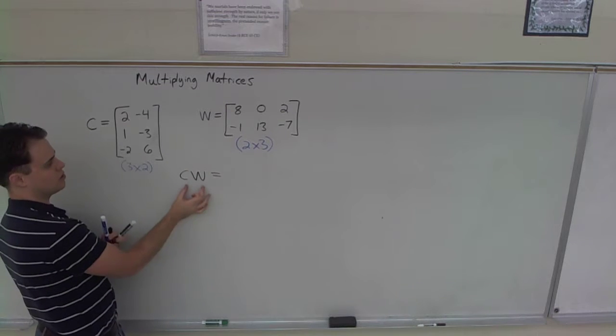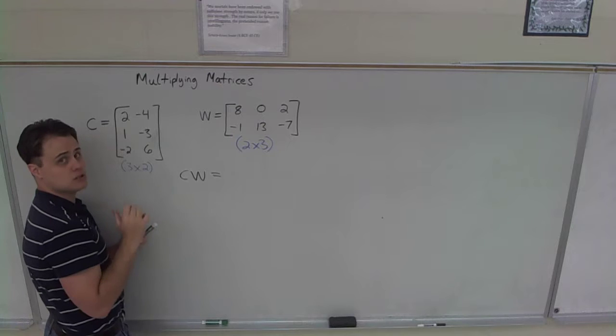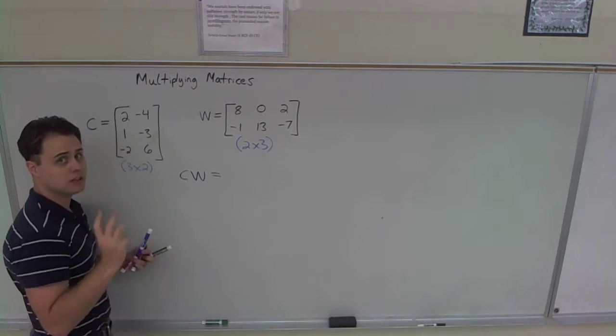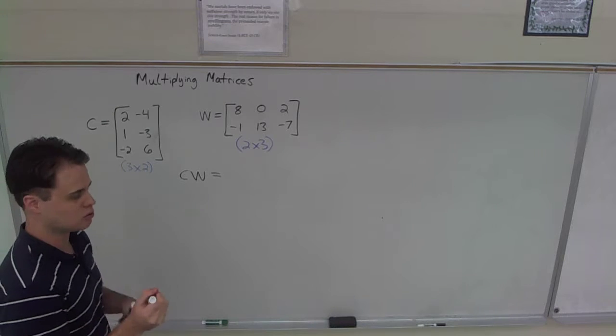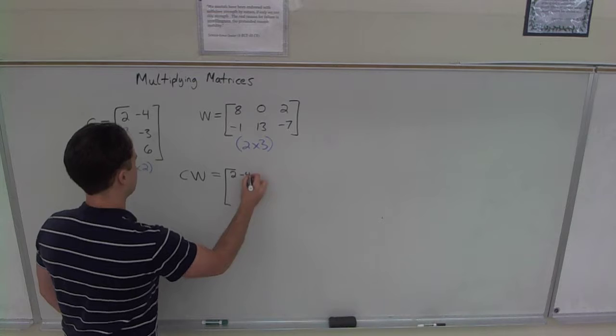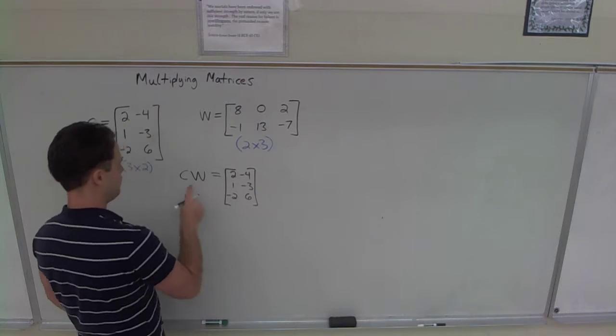Since it's already right here, I'm going to not follow my advice and just look: do the inner dimensions match? The answer is yes. What size is the answer going to be? It's going to be a 3 by 3, so we're going to have to do 9 entries. How do you get those? First, don't be lazy. Definitely write down your matrices next to each other in the order that you're asked for.